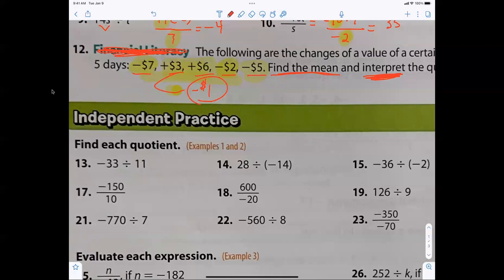Okay, so look, listen to what I'm saying, right? If, for example, I went down $1 each day, I would be at the same exact spot as if I had gone down 7, up 3, up 6, down 2, down 5. That's exactly the same. Now, why do they call it an average? Because each day, if you left it the same, -1 all the way through, it would be exactly the same as going -7 plus 3 plus 6 -2 -5. Does everybody agree with that? That's what that means.